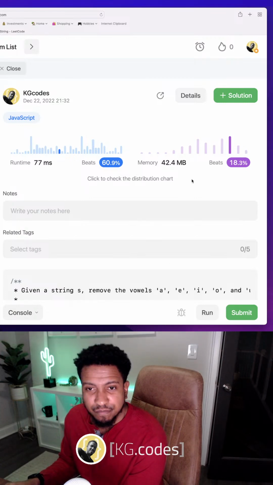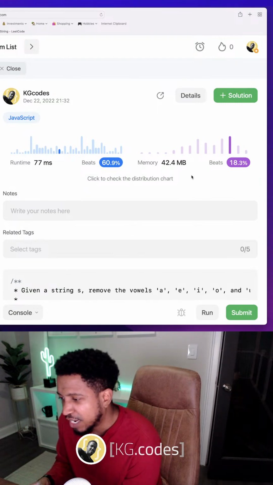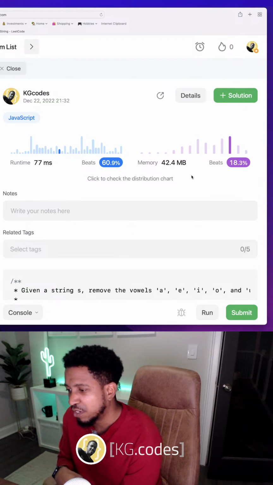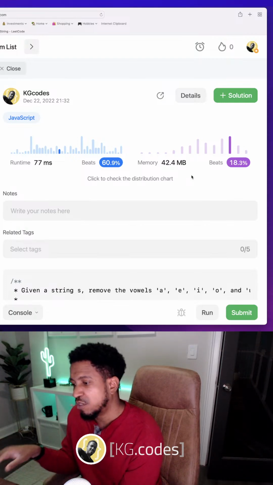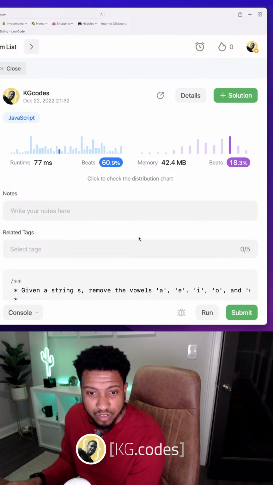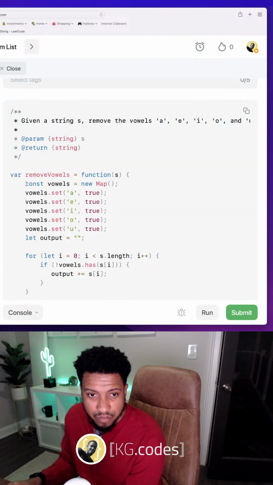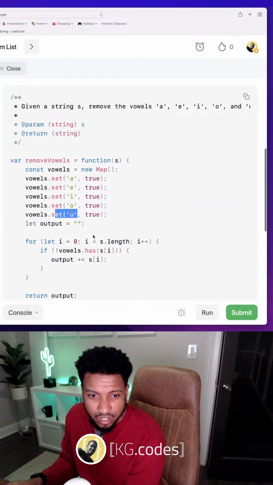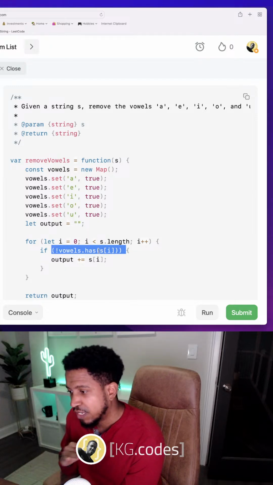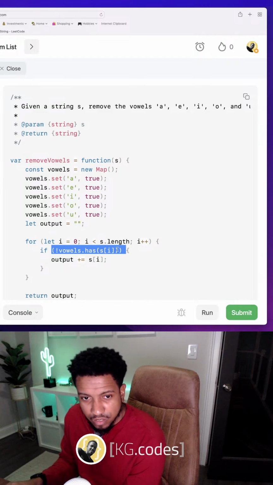Well, that's when you do these solutions. A lot of times you'll find that you'll be able to trade memory for time complexity. So you have memory complexity, or space complexity they call it, and you have time complexity. What you can do is use data structures like I did. I used the map, and because I could look up A-E-I-O-U so quickly, when I did this command here, it was big O of 1. It was almost instant to look that up.